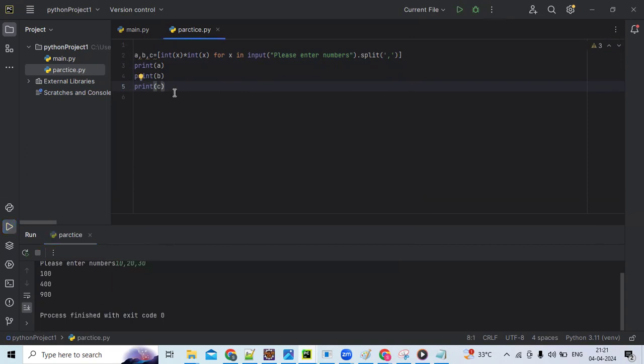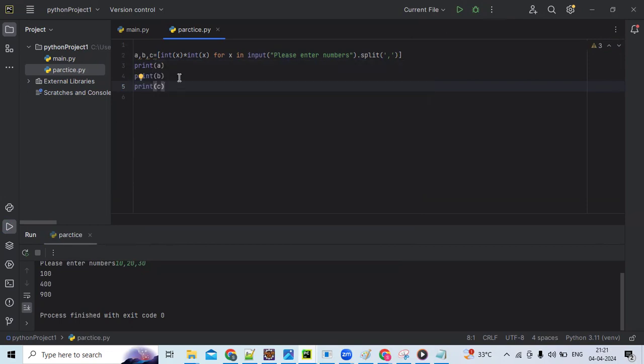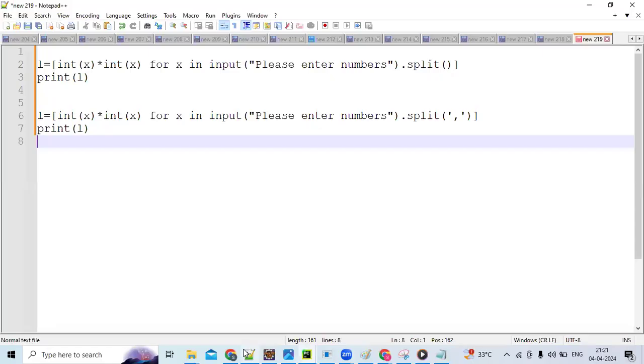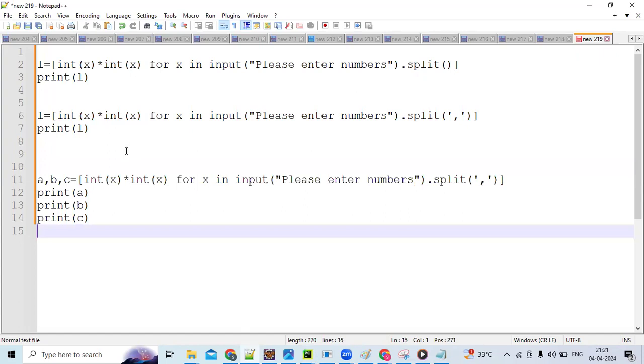If you are definitely giving only three numbers, you can give three variables here and copy. Prashant, is it okay? Prashant, Sushmita, Deepthi. Guys, is it okay?